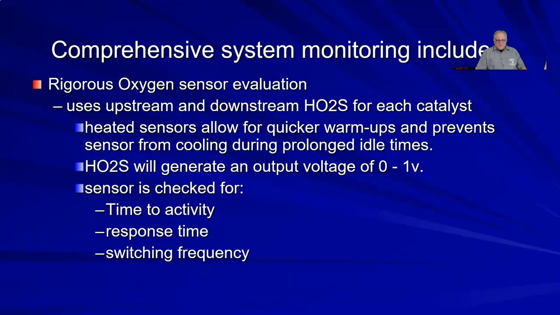The response time, this is going to be an active test. That's where the diagnostic executive, without telling the engine computer, is just going to take control of this. It's going to force the system 10% rich. O2 sensor voltage is going to come high. It's then going to go 10% lean.